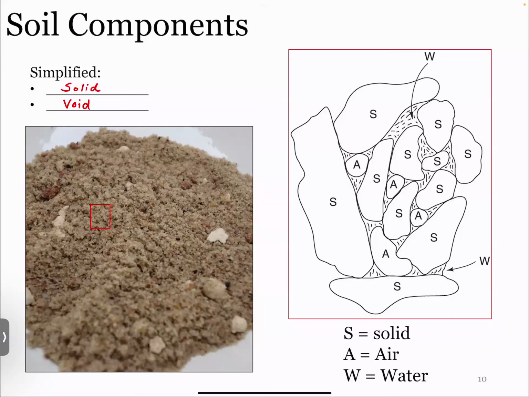So we can get really into the weeds of defining how that's going to change the behavior of the soil. But for now, what we're caring about is three phases: a solid, and then the void is going to be air and water. Yeah. Any kind of answer that there's going to be different types of water, seawater, whatever. Basically, that's the way that the soil is going to interact with each other, like the solids are going to interact with each other. Yeah, it definitely can.